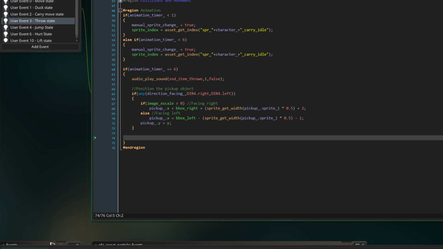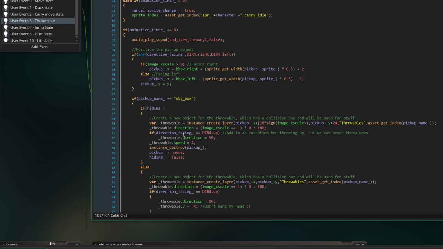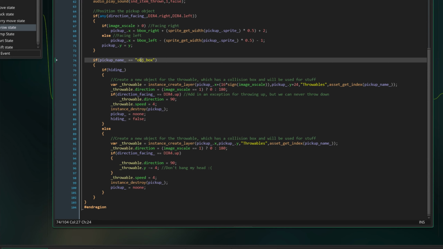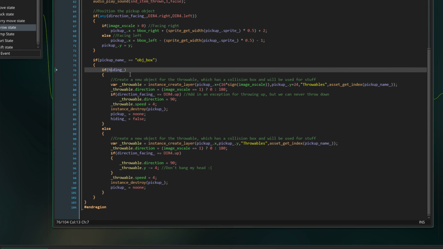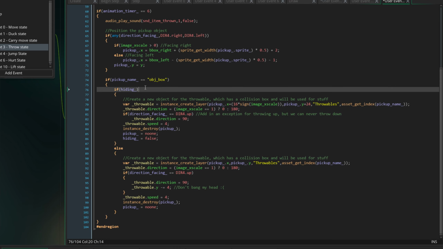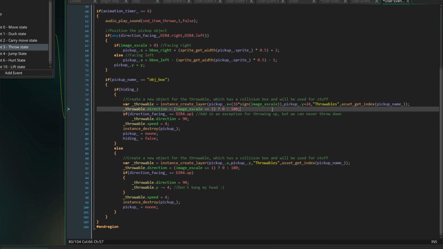First off, we go with our object box. So if our pickup name is object box, then if we are hiding, and we'll add in this statement here in just a little bit, then create our new object, but we are going to create it slightly lower than we would if we are not hiding.